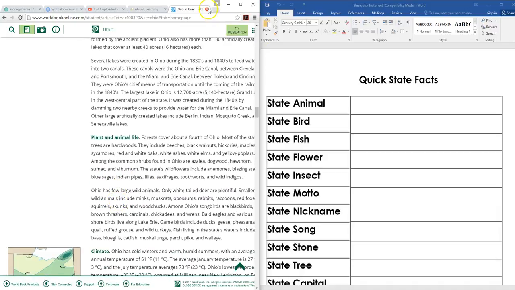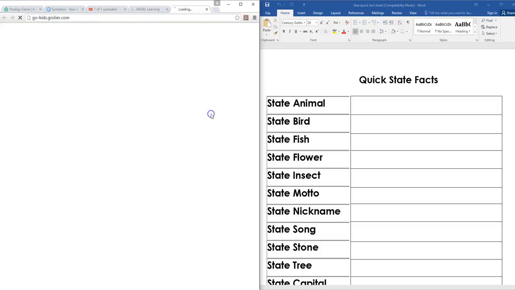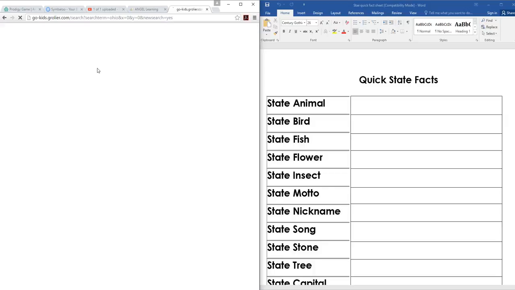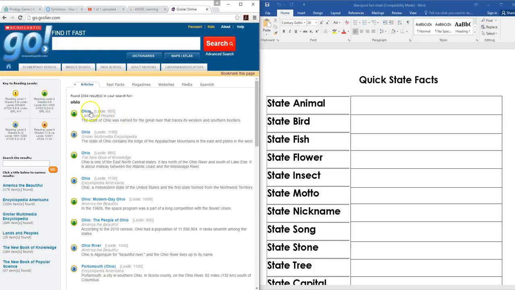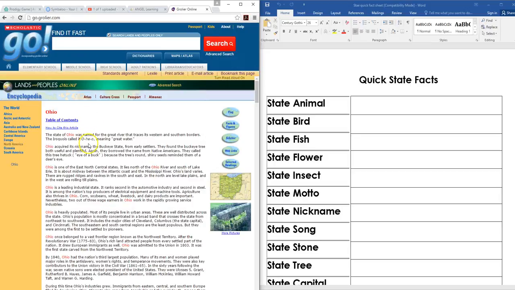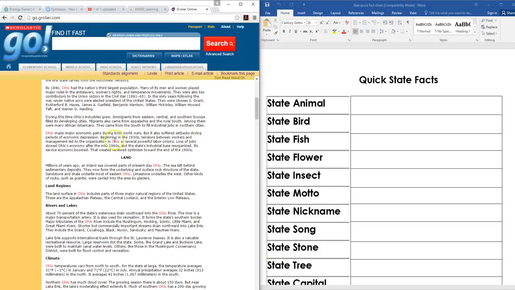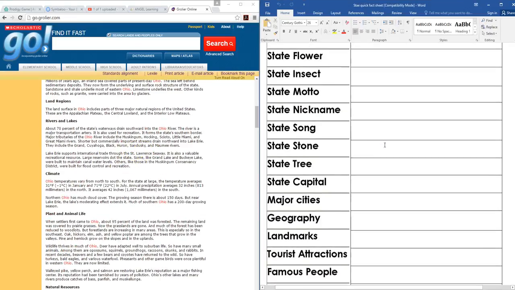Okay, so here's World Book Kids. Another online resource for us. Again, find the search bar, type in your state. You want to look at the reading levels because those are going to help you as well. I'm going to click on this one. I should be able to read this. So I can scroll down and again, look at those headers. This one talks about the land, rivers and lakes. That can answer a lot of my questions.